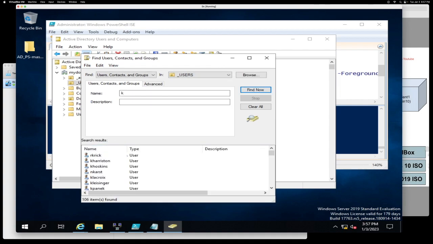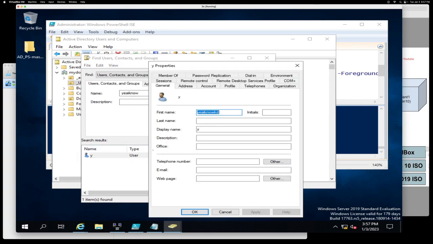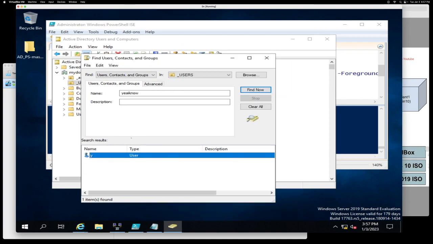Let's see if I can find the one I created. So K, okay, it brought us to the K, so let me just delete that, put KD. Okay, there was a KD Stefano on there. Just delete that. And then what we're going to do is type in Y, okay, I don't see my... Let's just type the name and see if we can find it. Bam, found it. Hey, we found it. Okay, cool. So there we go. Just search for the name. As you can see, it is working, we were able to successfully add that user using the code.